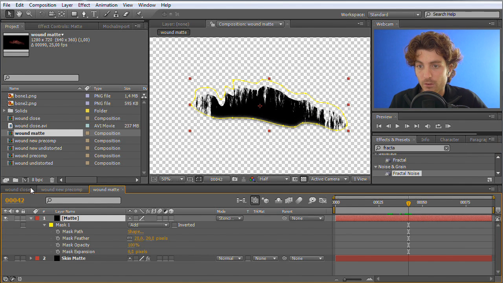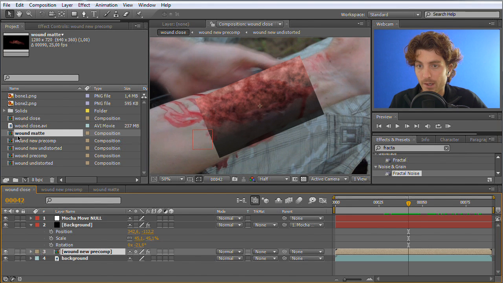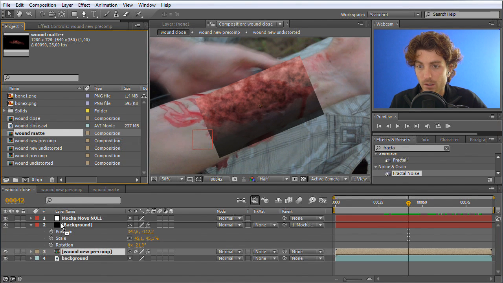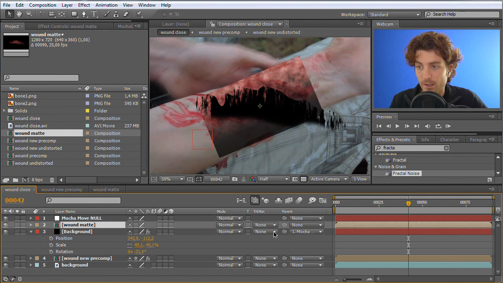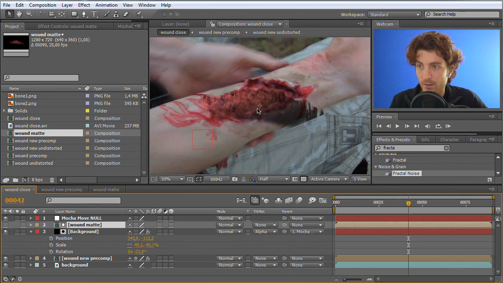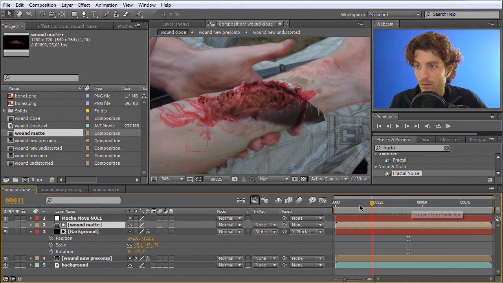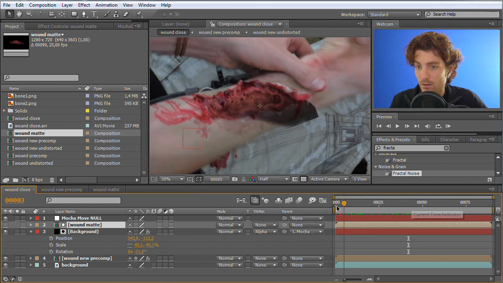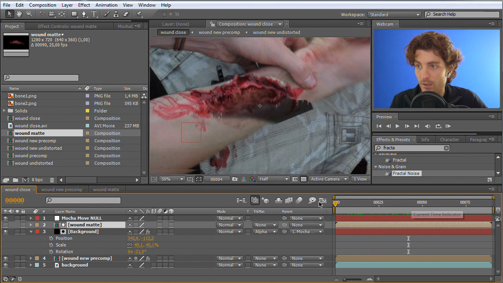Okay, so we go to wound close again and drag this wound matte in before our background, and now set this to alpha matte. And now you can see that actually something weird is happening here. Right.